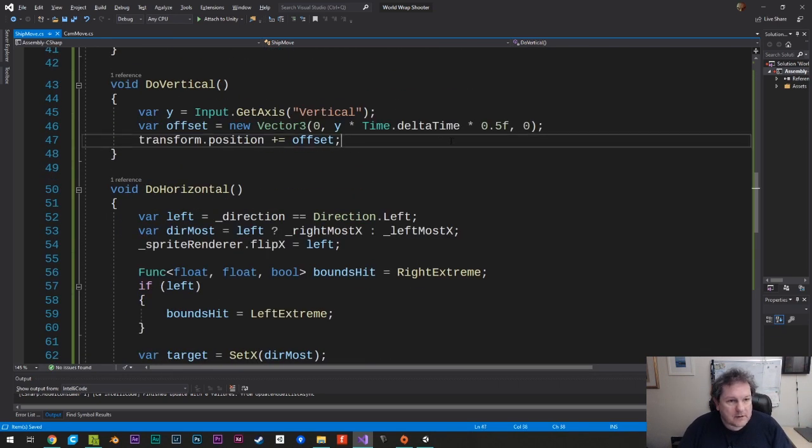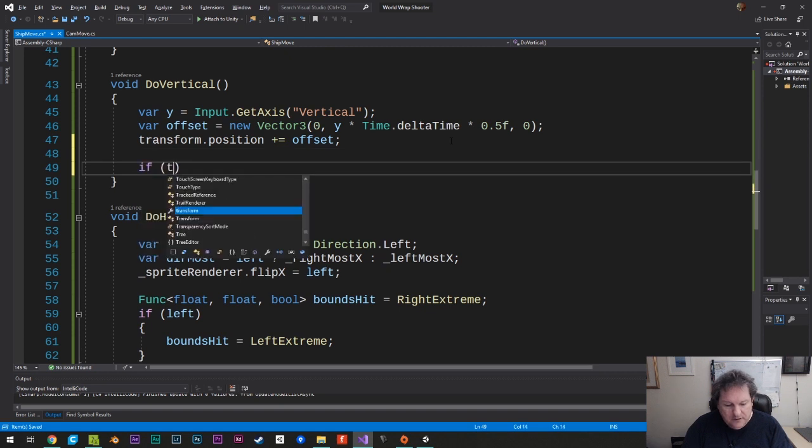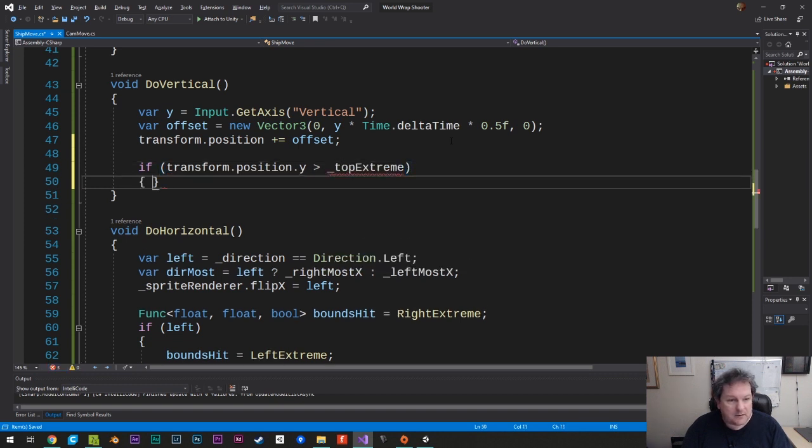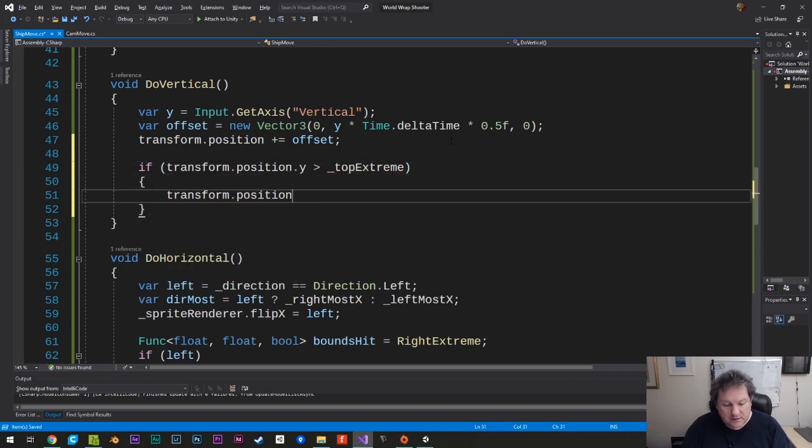And then inside our vertical one, we've got to say if transform.position.y is greater than topExtreme, transform.position equals new Vector3 topExtreme is going to be in there.